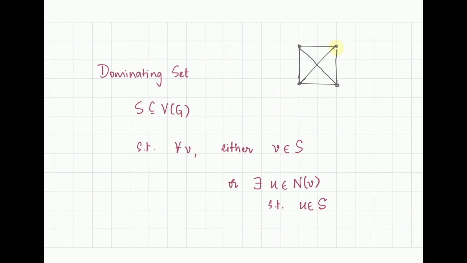Just as an example, consider a complete graph on n vertices. The smallest vertex cover has size n-1, whereas the smallest dominating set has size just 1, as you can see from the example that's drawn here. In fact, any graph that has a global vertex, which is a vertex that sees or is adjacent to every other vertex, will have a dominating set of size 1.